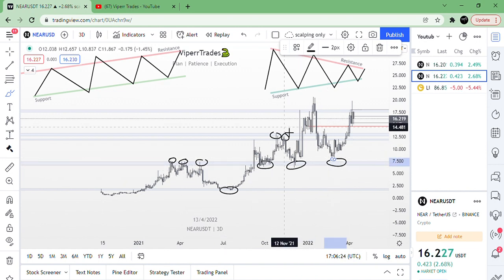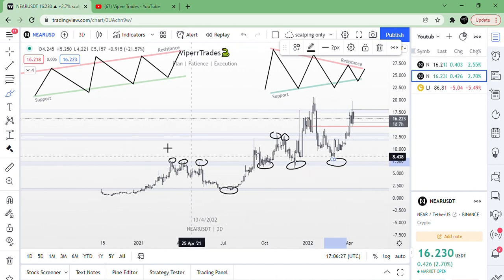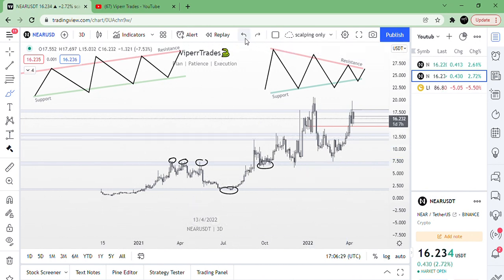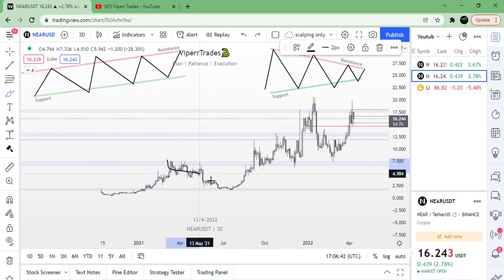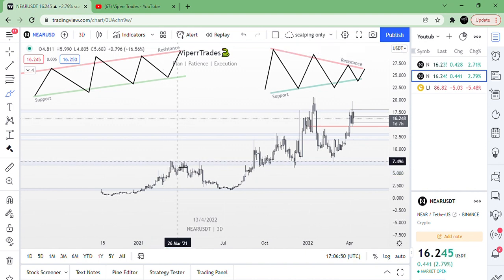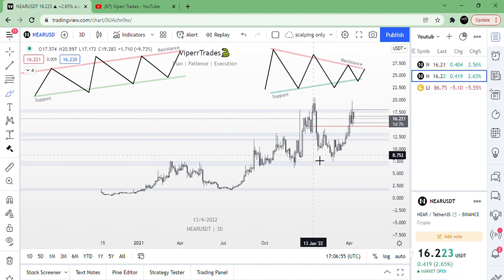So you can see how the flips work, and this is a 3-day chart. So usually when you want to mark these out, you want to start marking these out on the higher time frames before going onto the lower time frames, because these higher time frame levels have more significance as opposed to lower time frame levels. So this will act as the strongest support as opposed to the daily chart or the 4-hour chart or the hourly chart, for example. You understand? So that's why you want to mark out these higher time frame support and resistance first before the lower time frame ones.